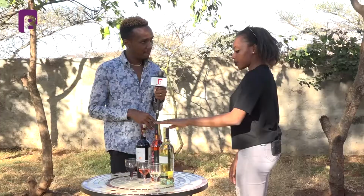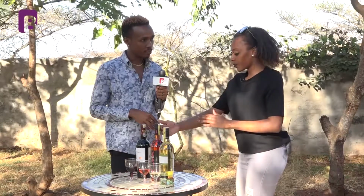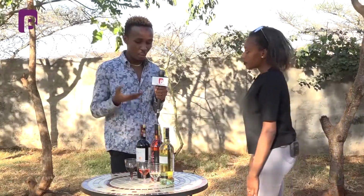So whatever juice we get from either white grapes or red grapes is basically white. So we get the color of both the rosé and the red from the skin of the grape. It depends on how much the juice is in contact with the skin. That is how we get the color intensities, basically. So the red has definitely the most. Yeah, it has to stay more in the processes of making the wine.